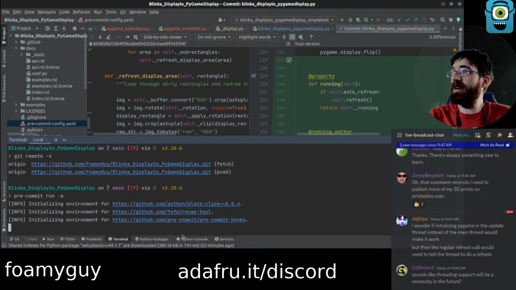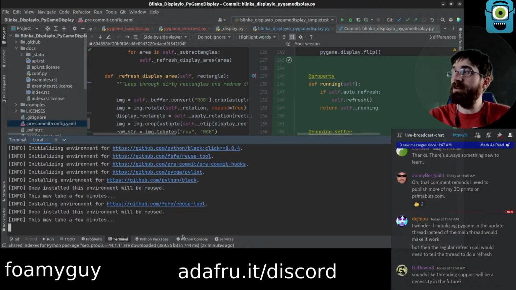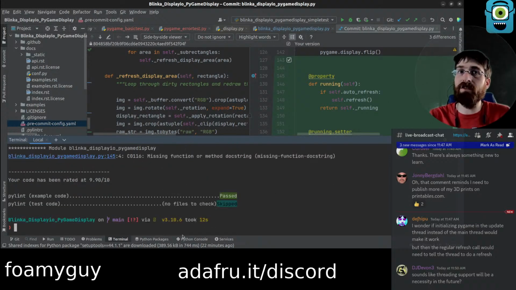Wonder if initializing Pygame in the updates thread instead of the main thread would make it work. But then the regular refresh call. That's true, yeah. That's an interesting idea, yeah. If you put the initialize in the same thread, maybe it would. Sounds like threading support will be a necessity in the future.